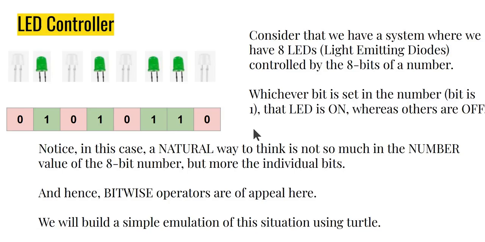Now, the interesting bit here is that in this setup, it is just so much more natural to think in terms of bits. For example, even right now, we do not need to worry about what 01010110 means in decimal. In fact, all we care is that, okay, look, this bit is 1, and hence this LED is on. So, it's just so much more natural to think in terms of bits. And that's why bitwise operators become extremely appealing over here. We will see how handy they are to build something like this.